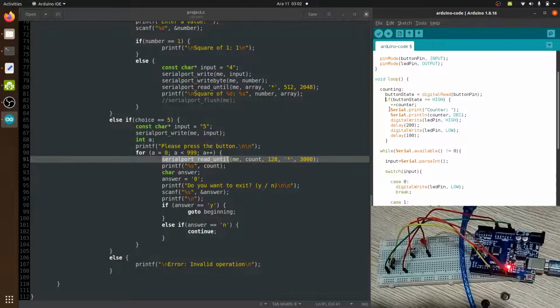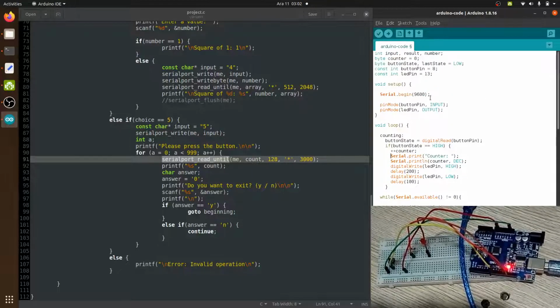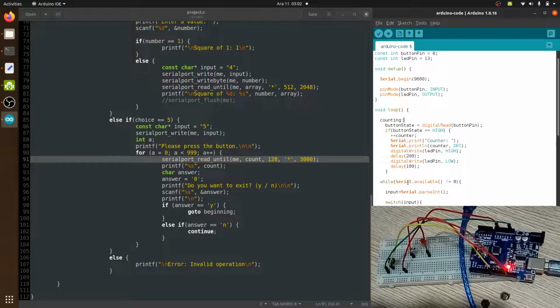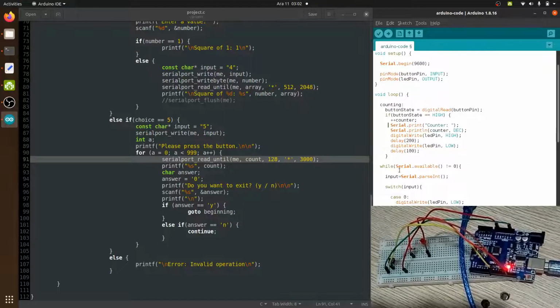And after that we will print the counter's new value. It was 0 at the beginning, and after the user pushed the button, we will print its new value and then flash the LED one time.